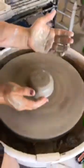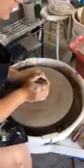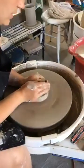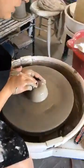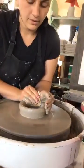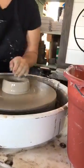perfectly centered. So the way that I hold my hands is I can support things on the side and then on the top. Bringing it up to a cone is going to help get the clay more perfectly centered. And once there's no more wobble, then I'm good to start. The next thing I want to do is open. The whole time, if it ever becomes wobbly, you always have to be constantly recentering if it gets thrown off.